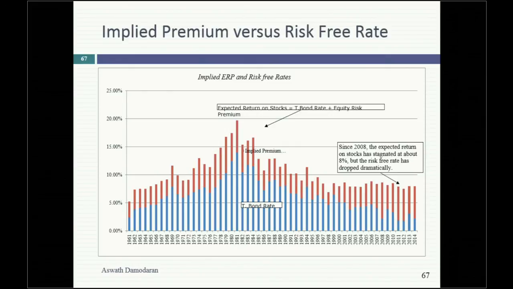This week's weekly challenge, if you choose to do it, I'm just dumping out the data. I have the equity risk premium by year, T-bond rate by year. I want you to use statistics to answer the question. As rates go up, have equity risk premiums gone up in the U.S.? If so, how much? At least based on this graph, there seems to be very little relationship in the US between the level of rates and the equity risk premium. The exception is in the 1970s. The 1970s was one period where as risk-free rates went up, equity risk premiums went up, and maybe the inflation problem was underlying it.